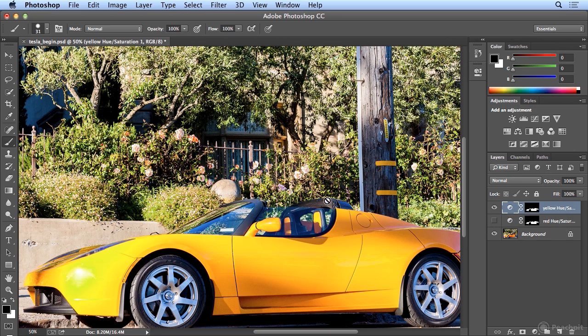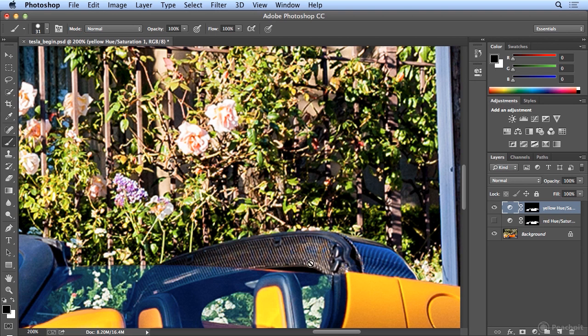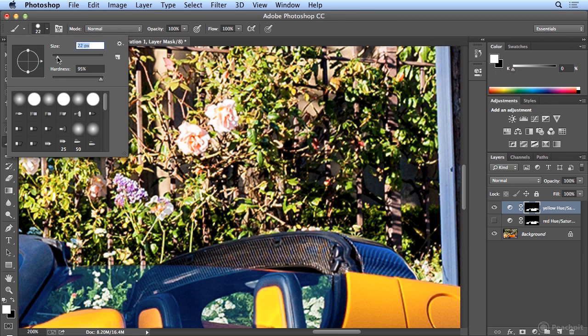And I do see one little tiny area that was picking up the orange at the top of the window, so I will make sure that my mask is targeted by clicking it. And white reveals. I want to reveal more of the yellow. I'll do a very tiny brush, anywhere from 1 to 3 pixels. So I might need to zoom in a lot. 3 works, I think.